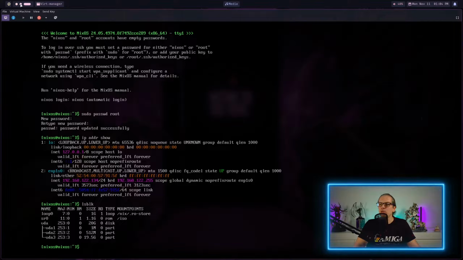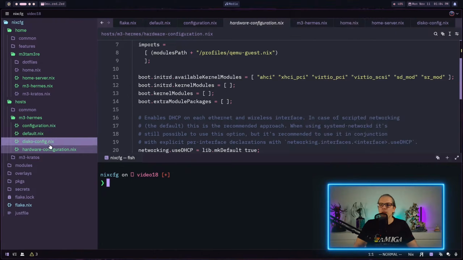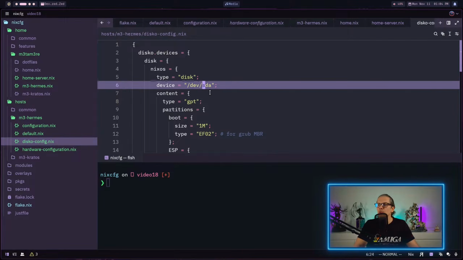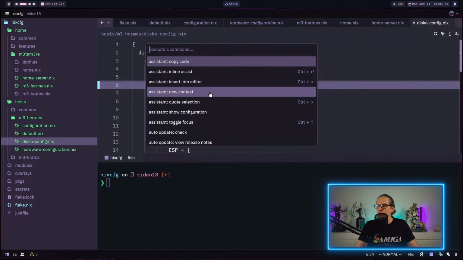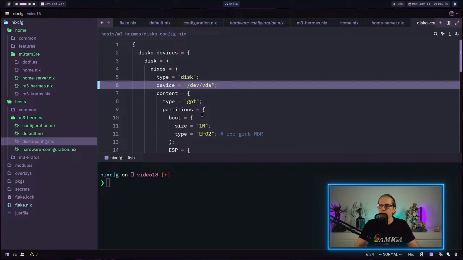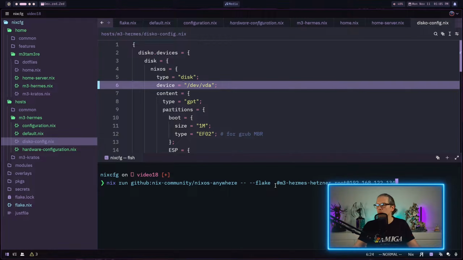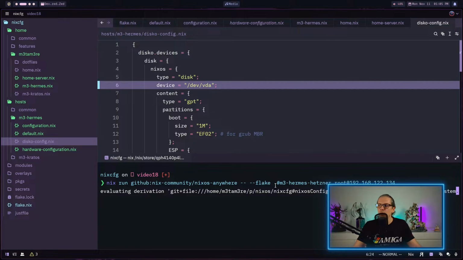And now when I head back to my configuration here, I can very easily modify this. So we just changed this to VDA. And now I can just give it the IP address for the virtual machine I have on my host computer here, and just execute the NixOS Anywhere command.